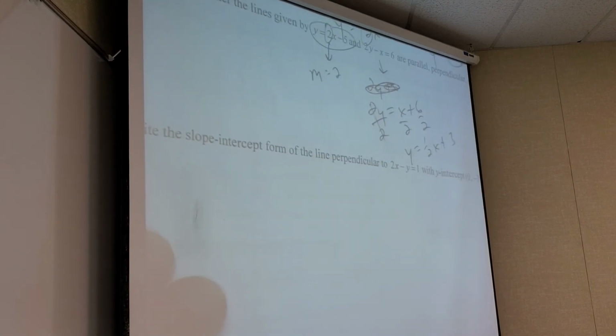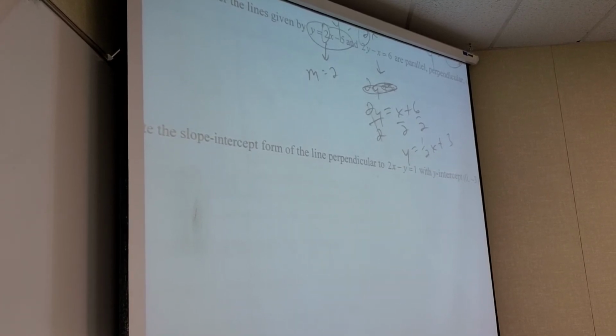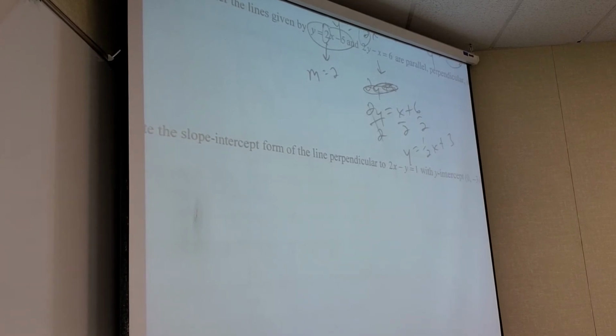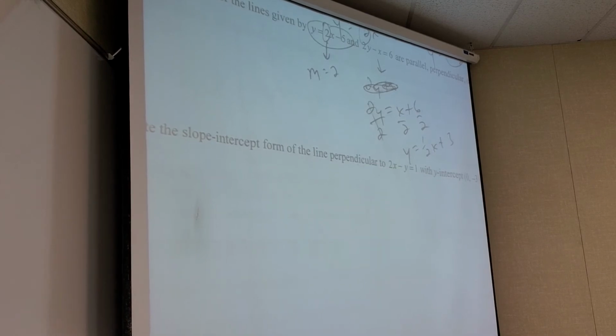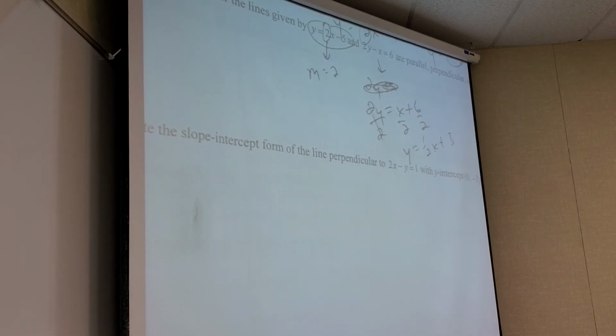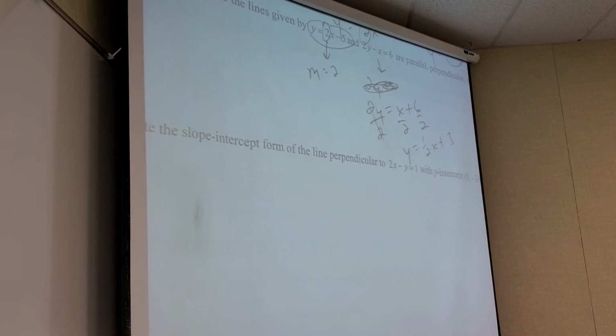What two things do we need for the equation of a line? We did this already. We figured out equations of lines on the other side of this. What two things do we need? Slope and y-intercept would be great. Later we're going to learn what if we don't know the y-intercept, we just have another point, we'll actually be able to do it still. But if I know the slope and the y-intercept, it's great, because then I know what m is and I know what b is, which is all I need, right?